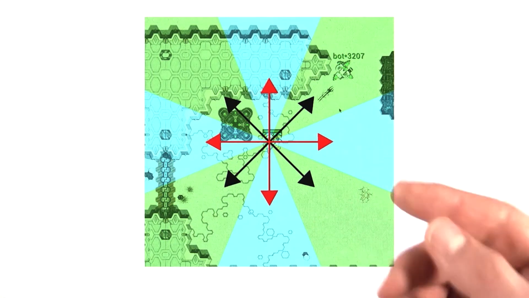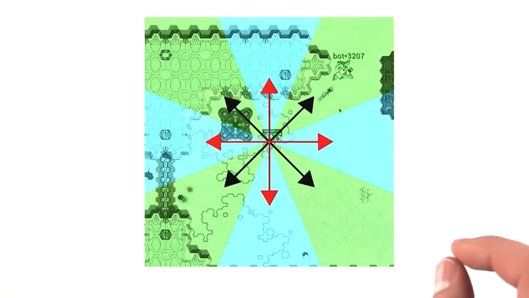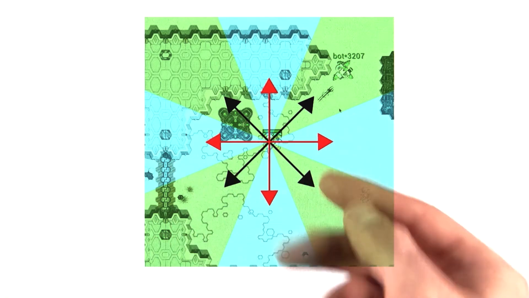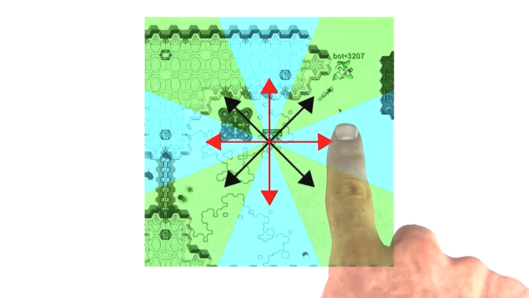In order to level the playing field, what we do in Grits is eliminate that advantage by snapping the firing vector to one of the eight directions that keyboard controls allow. So if you click where the cursor is now, it would go along the right-up vector. Each of the shaded regions corresponds to only one firing vector.